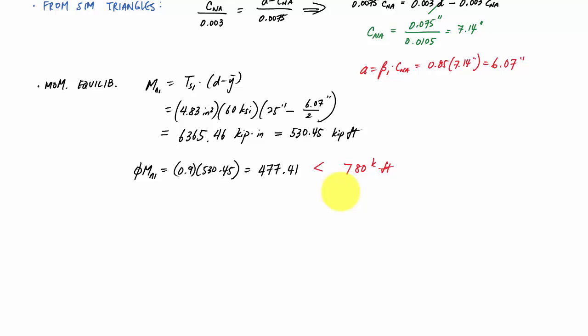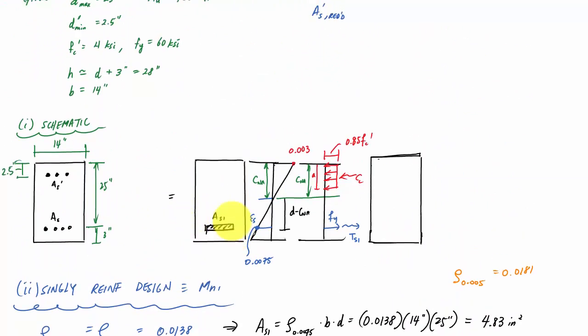So now I'm saying, okay, I don't have enough. I can't adjust d. I can't adjust b, right? I'm stuck with those. I need more steel. I need compression steel to balance it out, to keep the strain profile from getting all crazy. Because if I just add tension steel to this, then I'm changing my strain profile, right? And it's getting more brittle. It's getting closer to 0.005, right? If I just add tension steel.